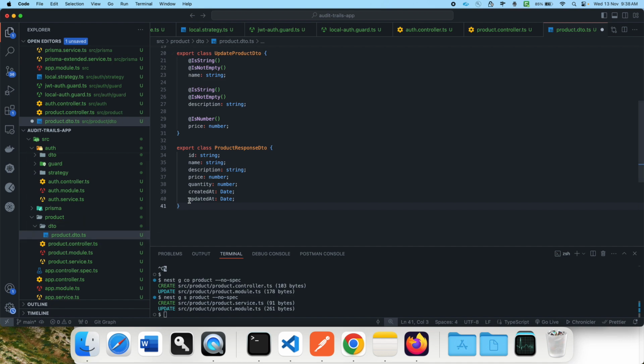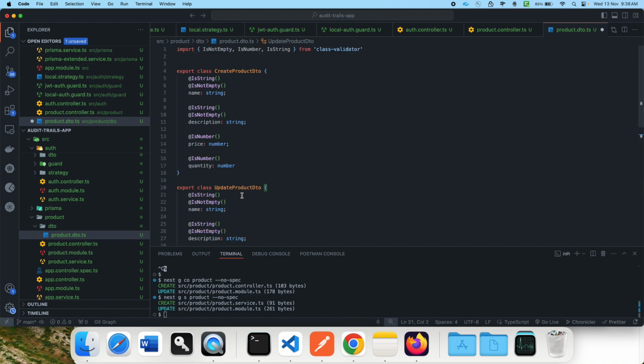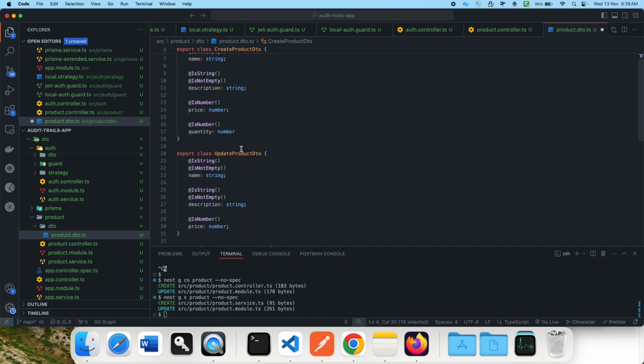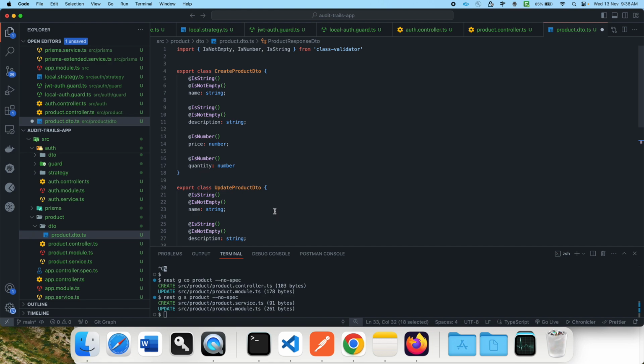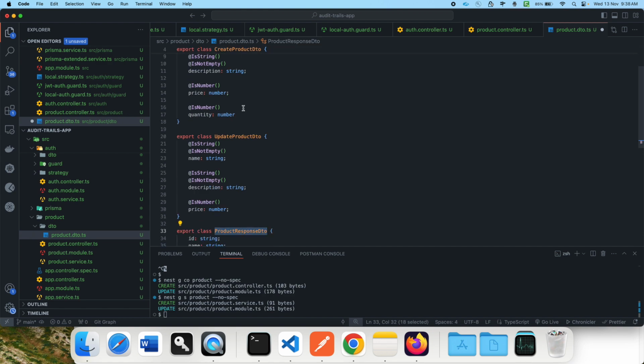I have created three classes actually: CreateProductDto, UpdateProductDto, and ProductResponseDto. You can make this a partial type of CreateProductDto, that's up to you, these are TypeScript things.